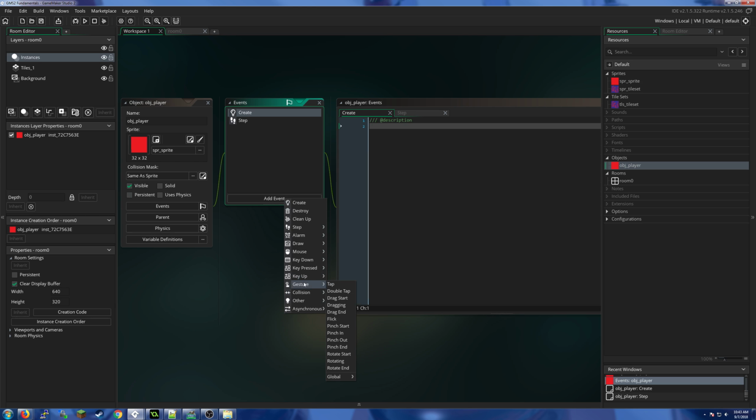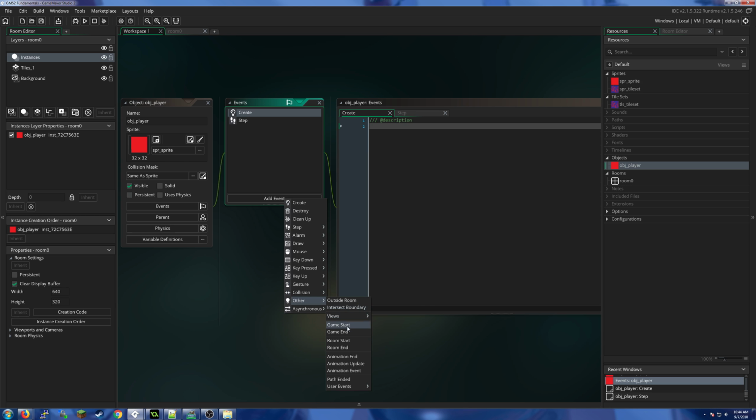Gestures are for if you're working on mobile stuff. And collisions: if your object touches another object, then do this stuff. Then we have stuff like the outside of room. So if your object goes outside of the room, you can destroy it because you don't want it to fall forever. And intersect boundary, which I have actually never used, but I believe it's, again, if you touch something.